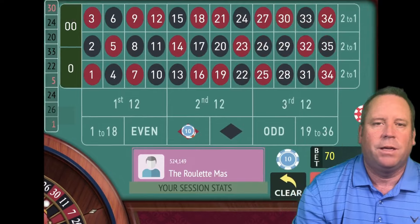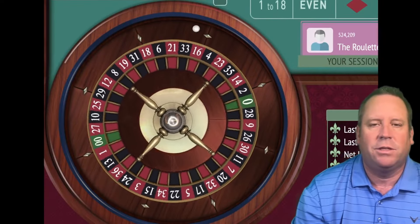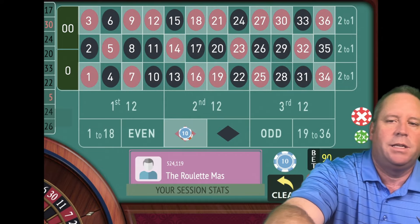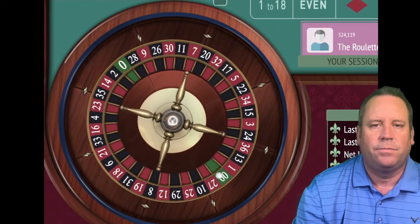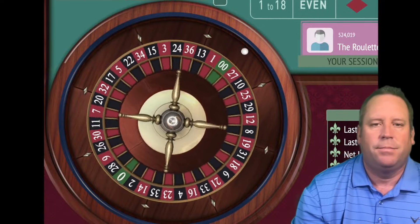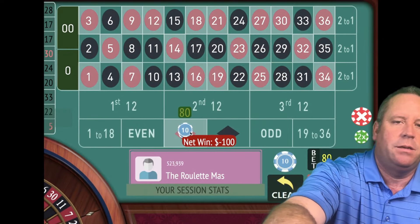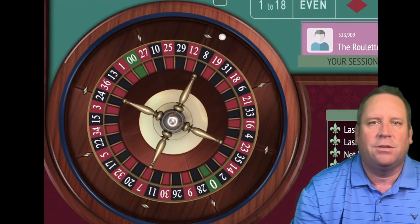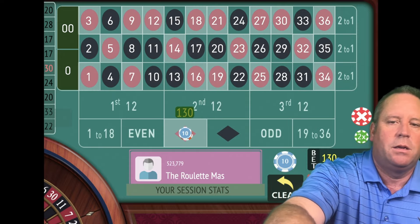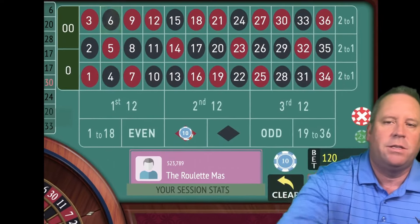We got the win — that's a 30 red. We'll need to go to $80 because we're actually not in profit right now, so we continue to increase. That's another loss — 17 black. We'll go to $90 and spin. That's another 17 black — back to back. Going to $100 now and spin. That's a 28 black — going to $110. We're racking up losses like crazy, and we get one more we're going to sit out. We're at $120 — let's spin. That's another loss, so we're going to sit out now until we stop hitting black numbers.